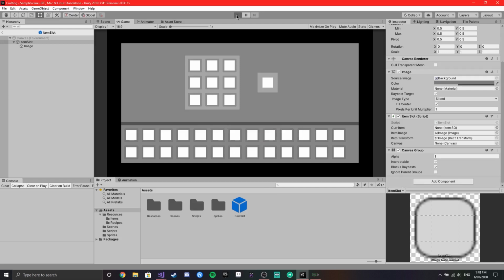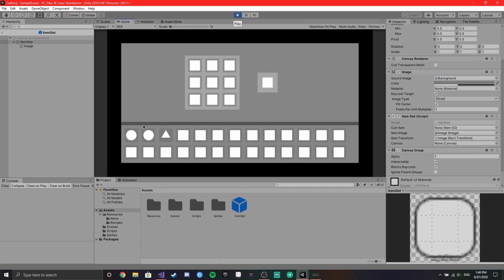And that should fix all the problems that we have, and if we hit play, we're now able to move items around properly. We can swap slots, and you're able to put them up into the crafting table. You're going to make sure they're in the correct order for things to work properly. And there you go, you get the hexagon. You can drag that back into your inventory, and that'll reset when you don't have the correct recipe in place. And then you can add as many recipes as you like by simply right-clicking, adding recipes and items, and that's it. Minecraft recipes in Unity.